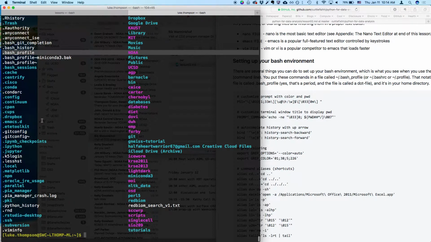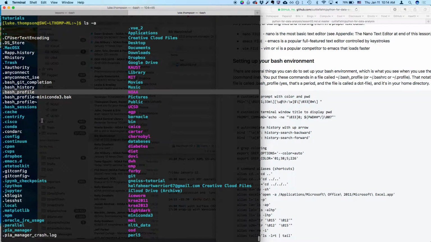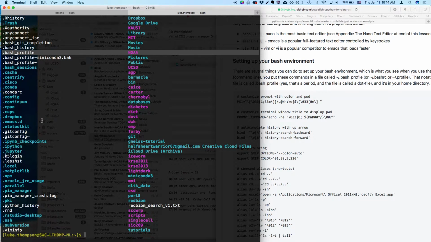Sometimes you have one called .profile. On a Unix system, you might have .bashrc, but Mac and I think Unix also are moving towards using .bash_profile as the main file that you use to format your Bash experience.